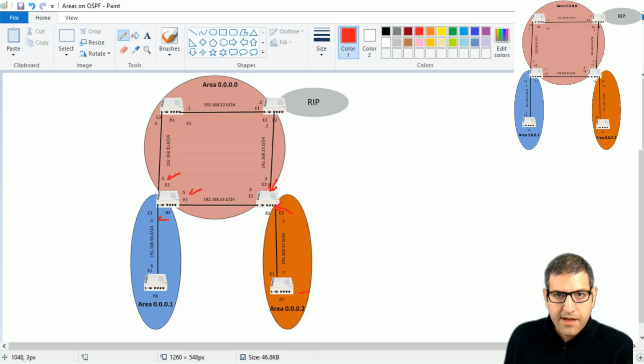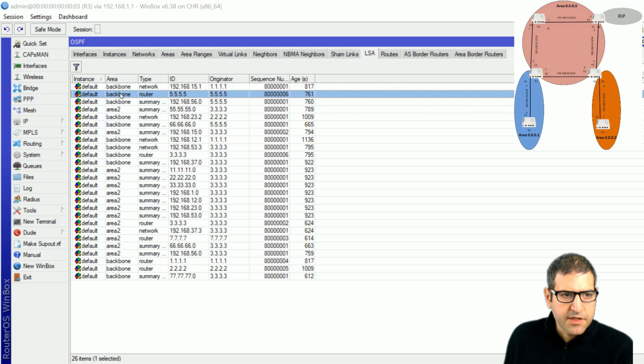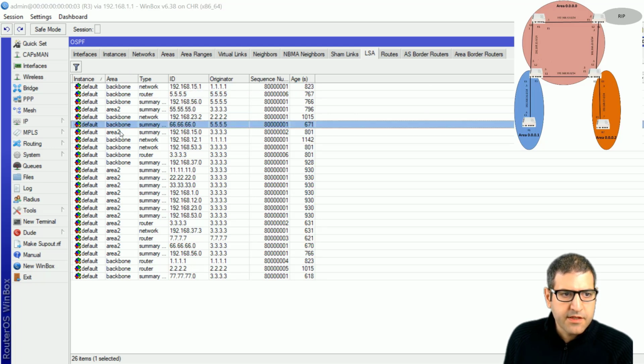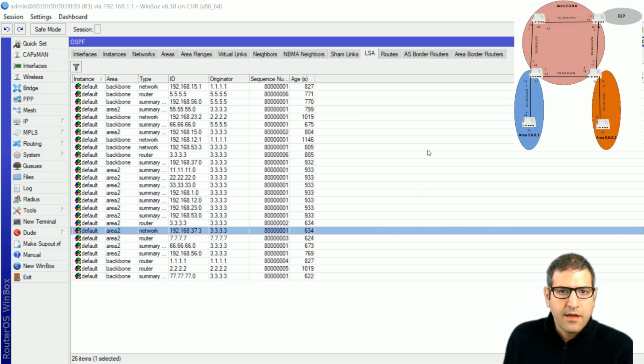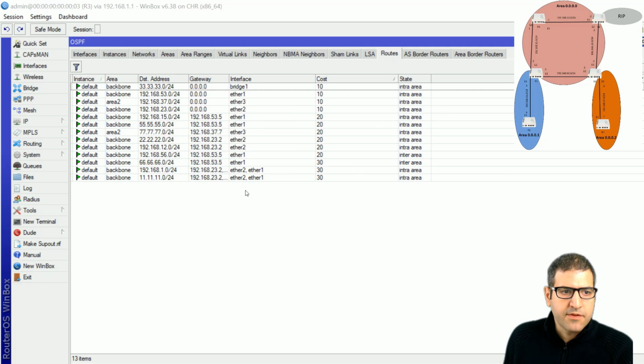That means he is the ABR, and as we can see here, you can see area backbone with the type of LSAs over here, but also you can see area 2, and that's on router 7. Okay, so here if you look at the routes, you can see that he has backbone and area 2. Okay, so router 3 is the ABR.